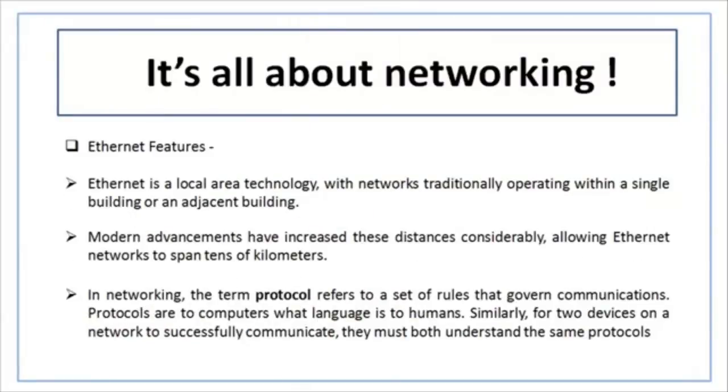Now these are the features of Ethernet. As I already told you, it's a LAN technology, local area technology, with networks traditionally operating within a single building or adjacent building. So basically, this was old times, but nowadays Ethernet has evolved and a lot of design changes have been done. So now you can connect from one building to the other also, which has quite a distance, rather than being an adjacent building.